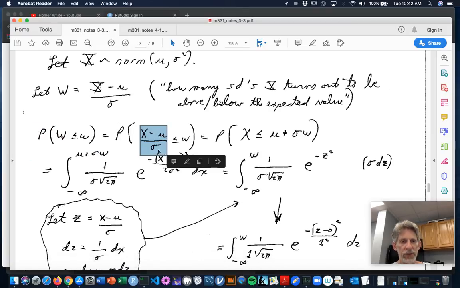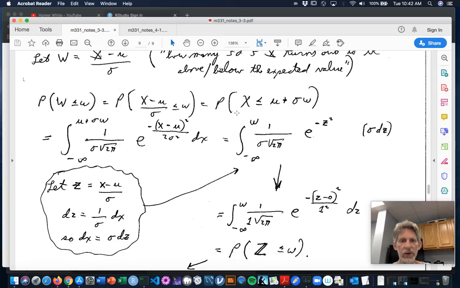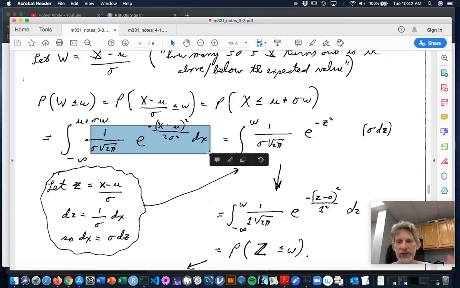And capital W is this. So I just solve the event for X. And I know the PDF for capital X. So to find the chance that capital X is less than or equal to this number, I'll just add up the chances from minus infinity to that number, chance to be about x, f of x dx.